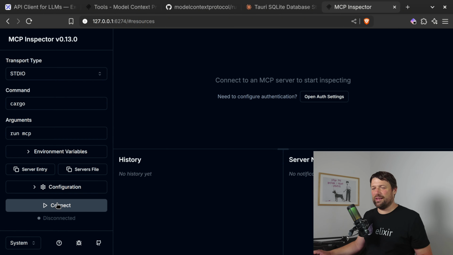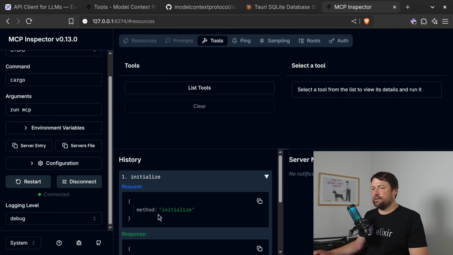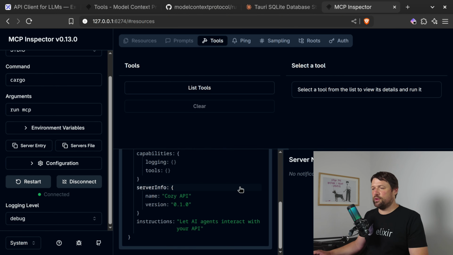So if we call here the connect, we see some logs being printed. That's because we are compiling the code, obviously. And then when we look here, we have actually the history that is called here. So it's actually connected to our MCP server. It made the initialize request, and it returns the server info here and the instructions.